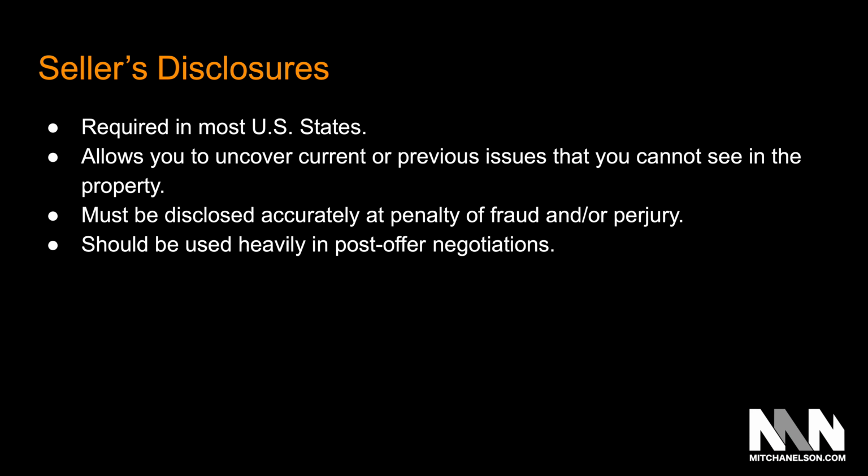Now, in addition to the inspection report, an important document that we look at during the analysis phase and the due diligence phase are the seller's disclosures. Seller's disclosures are required in most U.S. states. It allows you to uncover current or previous issues that you cannot see in the property that the current homeowner is aware of. They must be disclosed accurately at penalty of fraud or perjury and should be used heavily in post-offer negotiations. So what the seller disclosures are is usually each state has prepared their own form of things that the seller needs to disclose, whether or not they're aware of current or previous issues regarding the property.